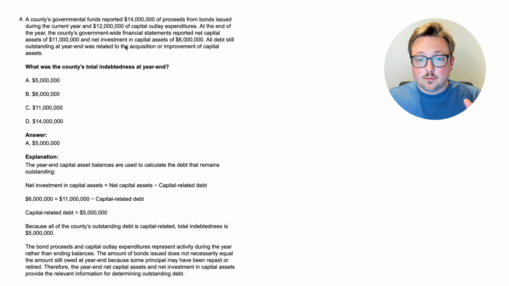So when it comes to this kind of a question, because it's asking for it at year end, that's where we are going to use the year end totals instead of paying attention to the bond proceeds and things like that. So make sure you pay attention to what it's asking. Is it asking for the year end totals, or is it just asking to calculate total indebtedness? So just want to make sure you pay attention to that. Now let's go to the next question.